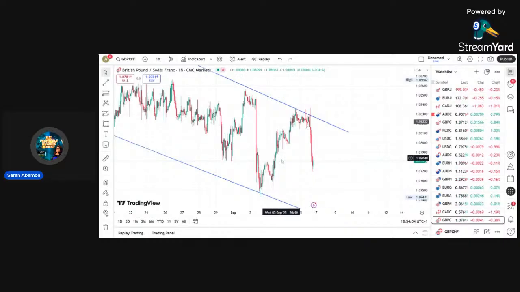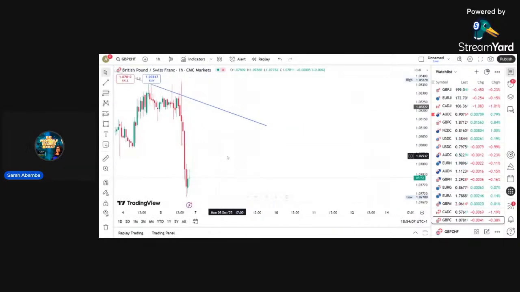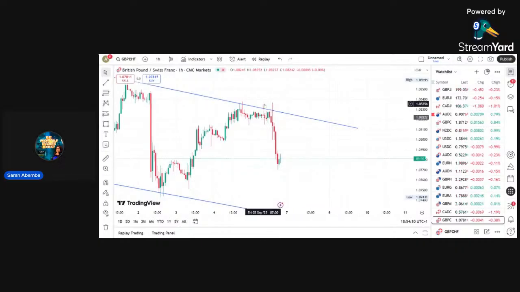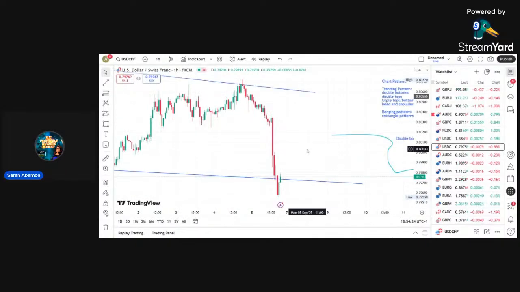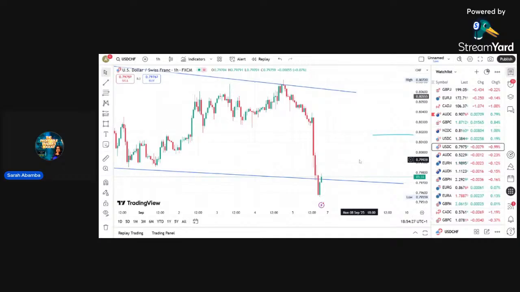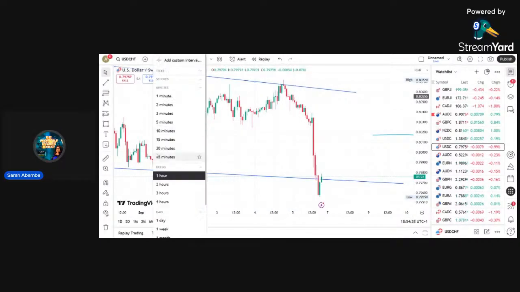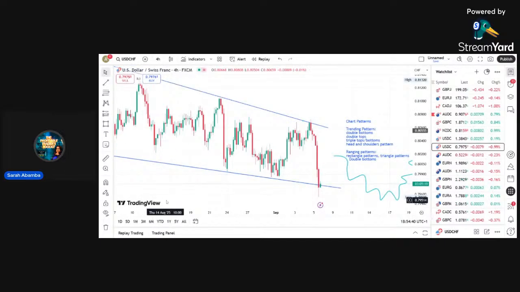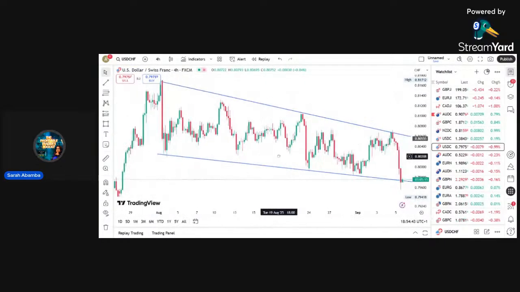I took it here when the market gave this bearish doji in the morning. Then I entered, and when it came down to this place, I exited the market. This is a ranging pattern. There's another one I took, this USDCHF. This one did hit. I took this one last night, yesterday evening, when I saw this bearish star pattern. Mark you, this is actually a ranging pattern too. Let me go to a higher time frame. Look at it. The thing is ranging. You see how beautiful this thing is.